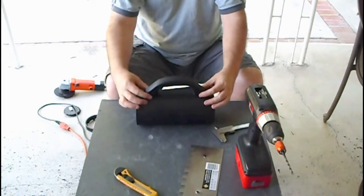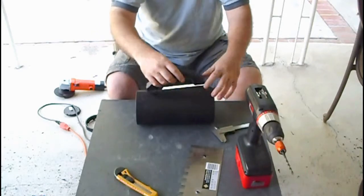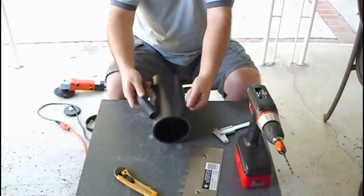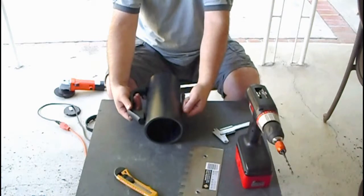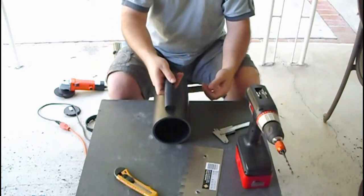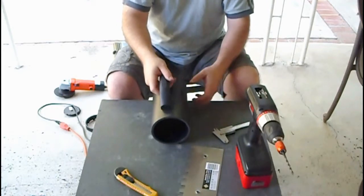This is an extra step and you don't really have to do it if you don't want to, because you can just use clamps or use a different kind of handle based on your preference. Sometimes people just put two handles 180 degrees from each other so they can hold it and simply swim with it. In my case I prefer to hold it with one hand, so one handle is plenty for me, and this is how I'm going to do it.